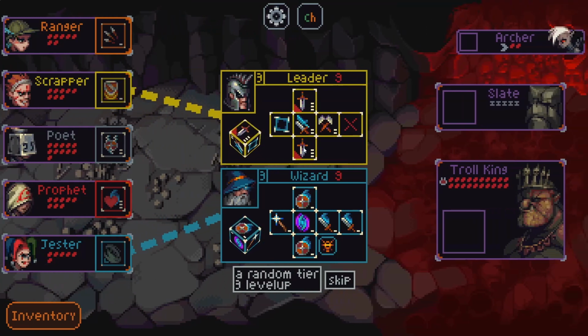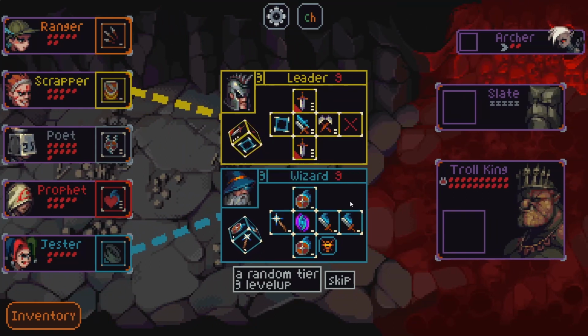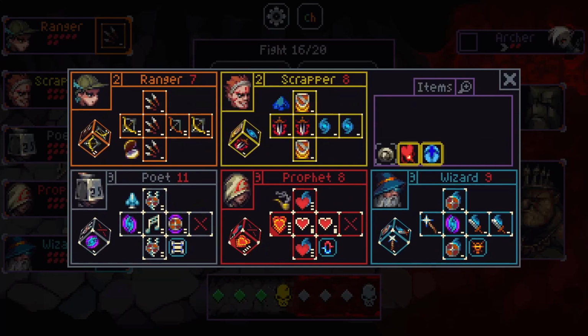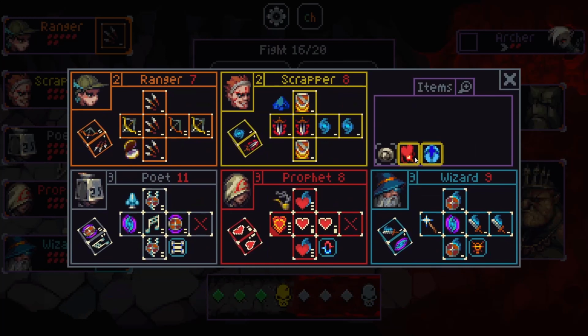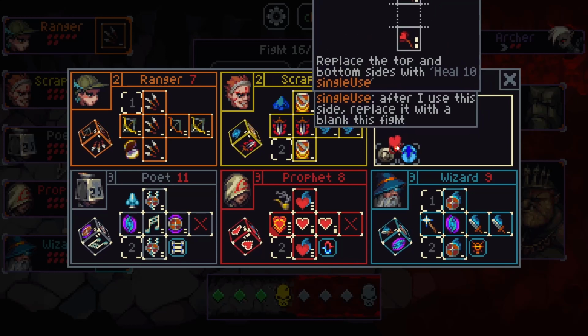All right, Leader's got 2 pain sides, Wizard has none. I don't really understand this side very well. I guess it combos okay with the Scrapper. Yeah, so we'll do that. Unfortunately, I don't have one of the really good items to synergize with the Wizard, and I don't want to give up a shield and a mana for this healing wand.